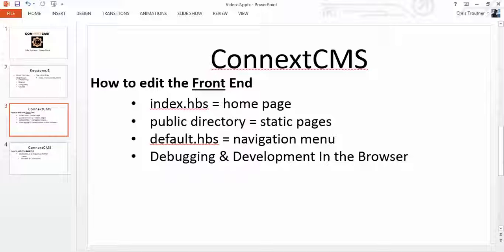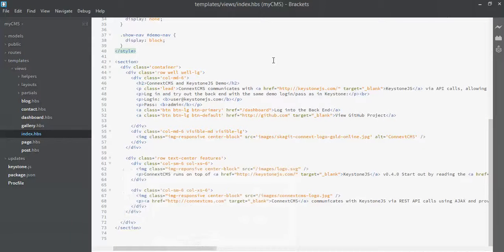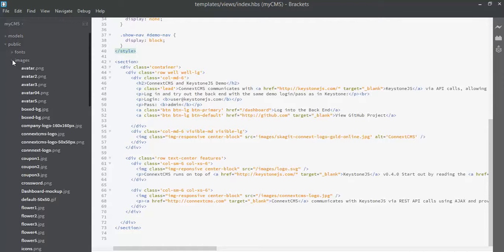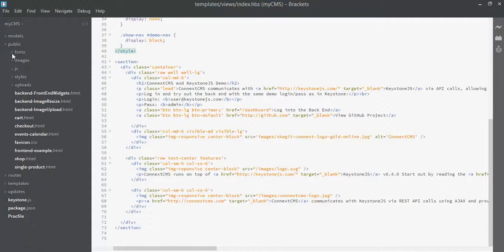There is also the public directory, which loads all of your static assets. So like all your JavaScript files get placed in the JS folder, your images go into the image folder, fonts go in the font folder. So very similar to any vanilla, like Apache type of web server.